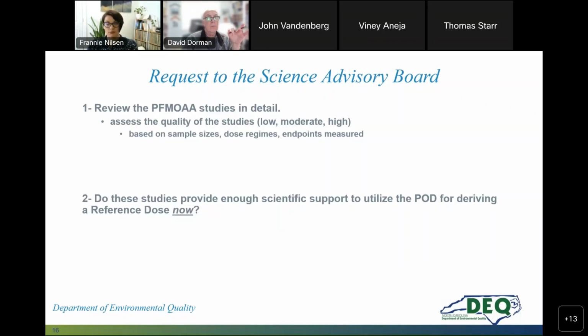I was struck by the fact that almost every endpoint this paper did an assessment of was negative for effects. And despite its excellent design and the comprehensiveness of the endpoints that were evaluated, only one endpoint basically was shown to be significantly different from the values in the control animals. And that was the shift in the populations of some of the immune system cells, natural killer cells, and perhaps some others.